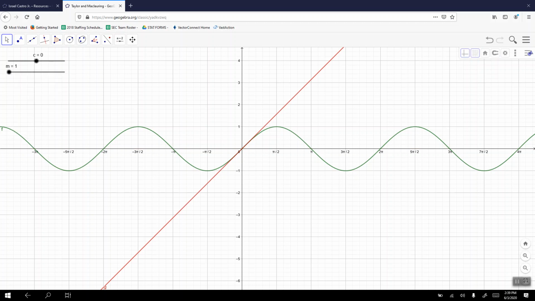So here's the first term. Notice that at x equals 0, our center point, this line y equals x seems to be modeling this sine curve at this specific point. But as we move further from that point, it's a less accurate model because we're creating a big error between those values. So let's use Taylor polynomials to start extracting.